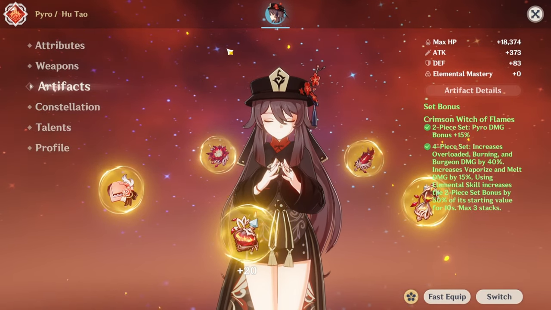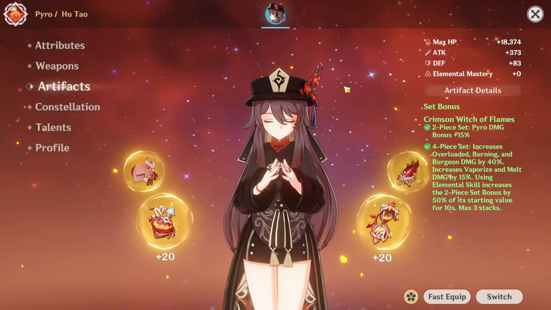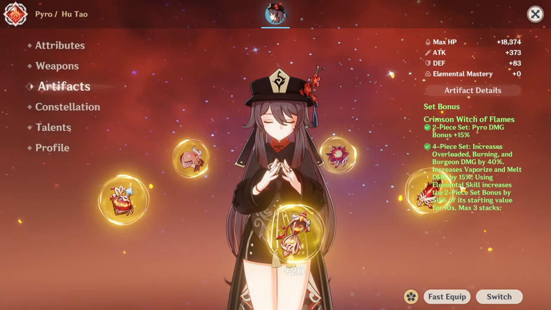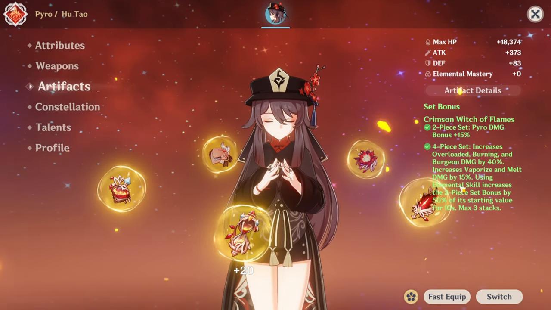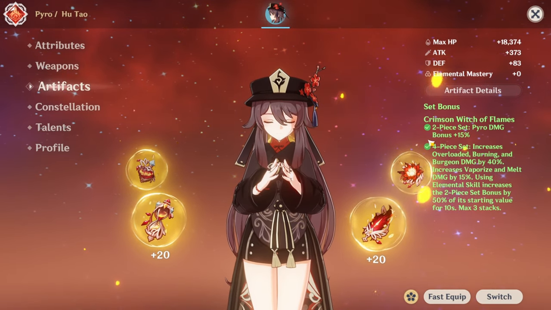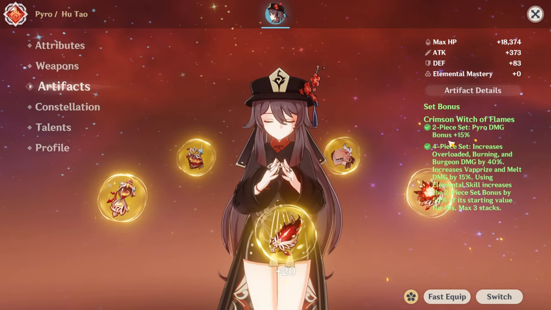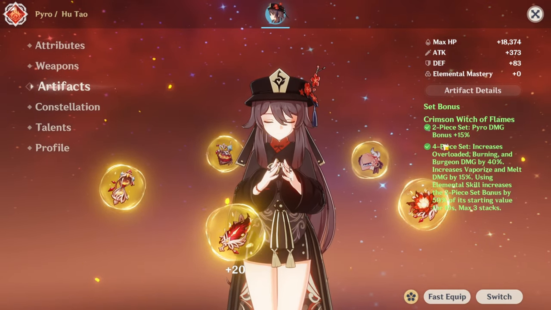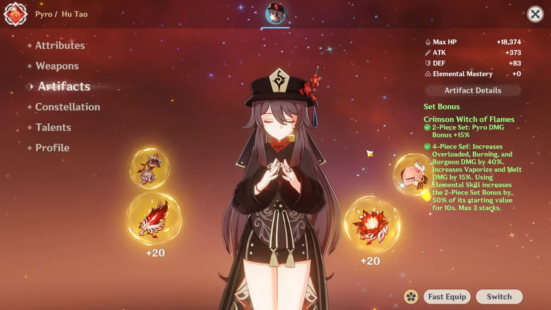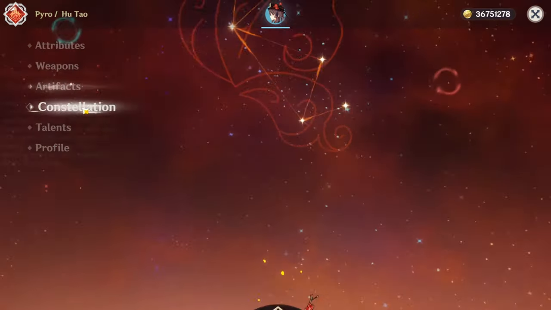As for artifact set, I have 4-piece Crimson Witch. This is still her best artifact set, which is pretty sad, because she's only able to proc this 4-piece set once. I'm not joking. Once. It has a max of 3 stacks, but you're only going to get that 1 stack alone because you're only able to use your E once. It just sucks. But this is her best artifact set and she's able to output numbers up the wazoo, like 200k's and 300k's consistently. So I'm not complaining, but it is still her best artifact set, no doubt.